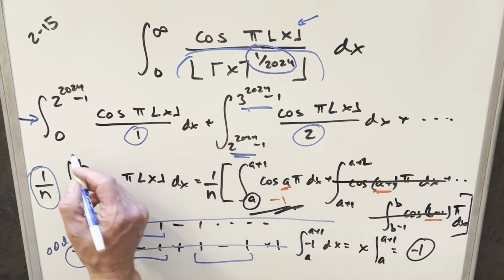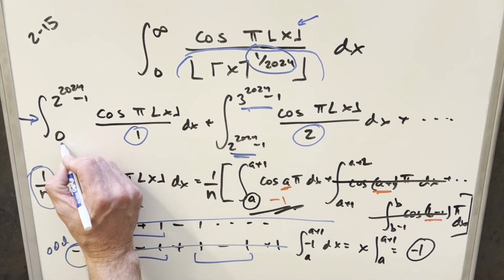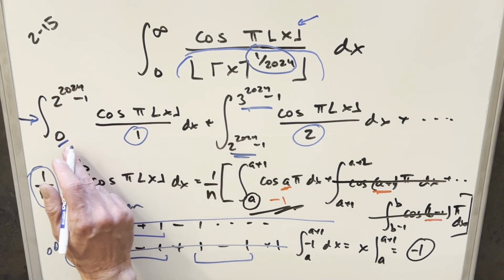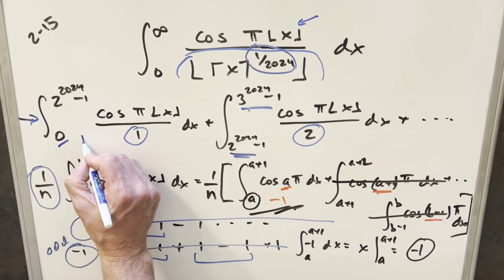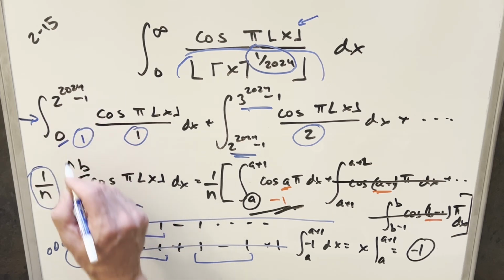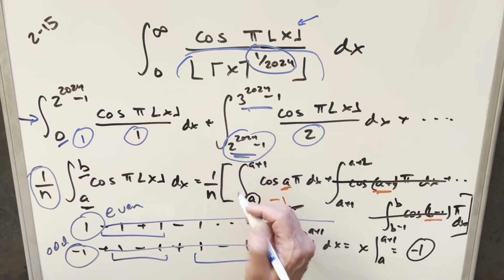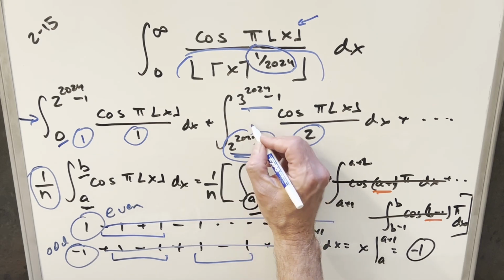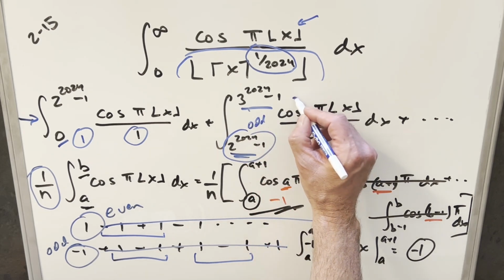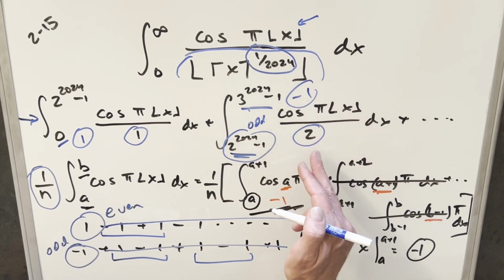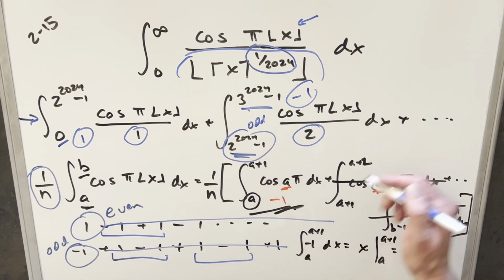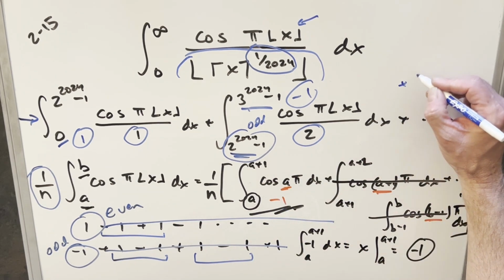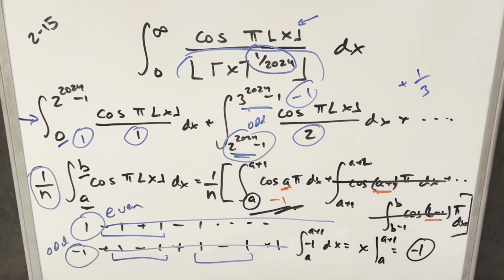And we know the parity on each of these. We know that the first one starts at 0. 0 is even. So for our first one, the whole thing on here, we're going to have just a 1. And then this term, because this is even minus 1, this here is going to be odd. So all this stuff is going to be just a minus 1 over 2. The next one's going to be even again. That's going to give me a 1 over 3. So what we can do is boil this whole thing down to just the alternating harmonic series.